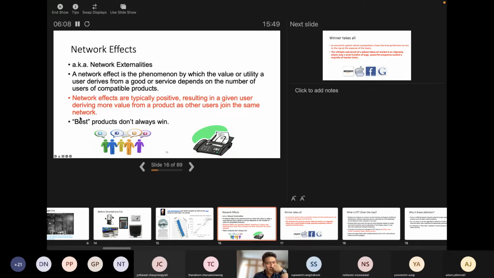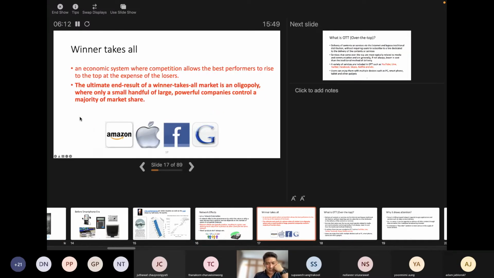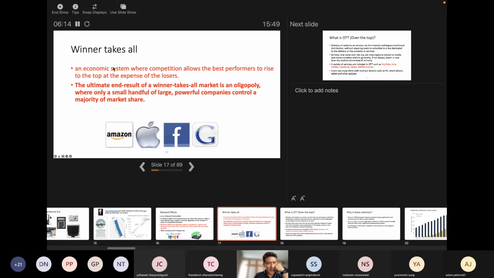So yeah, that's network effect. Another one that you might have heard of is what we call the winner takes all situation, which we will see a lot more in the digital technology or IT world.